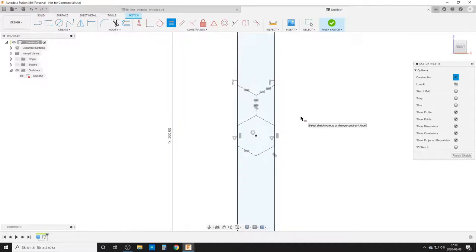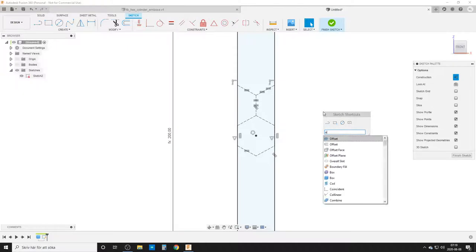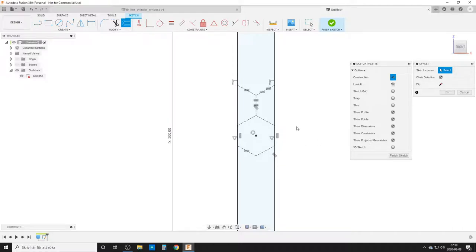So now we're going to make the sketch pattern we're going to use for the profile to be embossed in the cylinder. I'm going to use offset. I hit the S key to get the sketch shortcuts and then offset. We can start with chain selection on this hexagon. Of course, I want to do it inverse, and I want to change it to not construction anymore. I'm going to redo the lines. The distance here is going to be half of the width I want on this emboss pattern cut. So I'm going to do this minus 1.5. I could have put this in a parameter, but I don't want to.